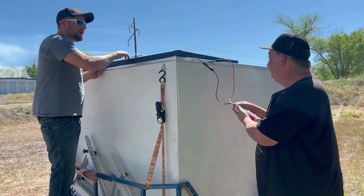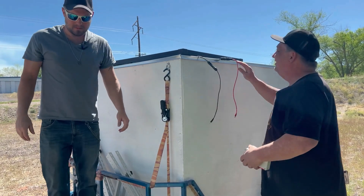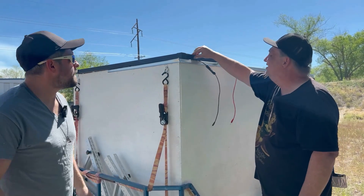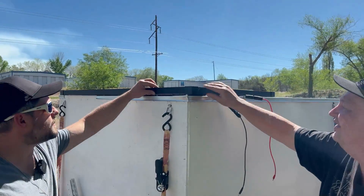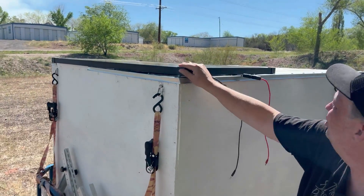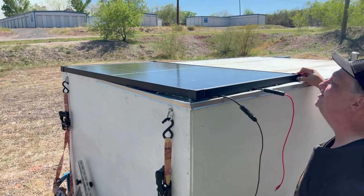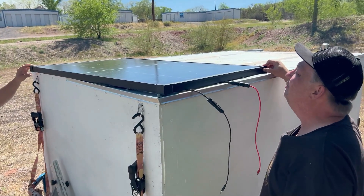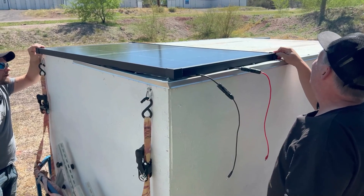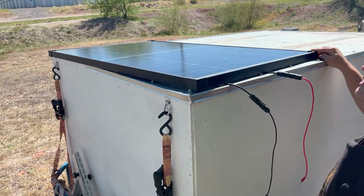It's got a hard face on it so it can handle hail and stuff. I like the black frame too — it's really nice, especially with quite a few of them all together. Black aluminum frame and plastic corners. Hopefully those hold up well. I think they will help especially for mounting and getting them on there originally — would be helpful for stacking them up and stuff like that. And it's a good-looking panel.